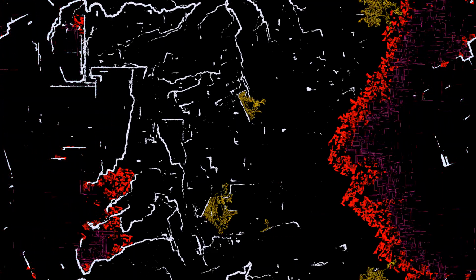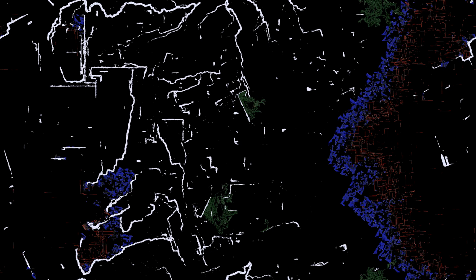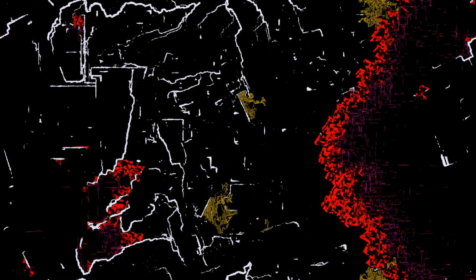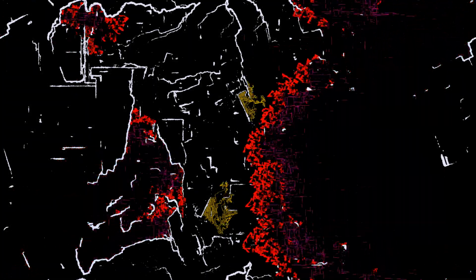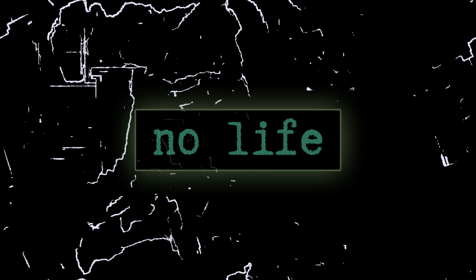Clan 1 absorbs all energy from the soil with blue cells. This is the map of energy distribution in the soil. White areas are created by Clan 1. Clan 1 cells often die, and their organic matter gets consumed by Clan 12. After consuming all energy, organic matter, and other clans in the world, the remaining clans went extinct. The end.